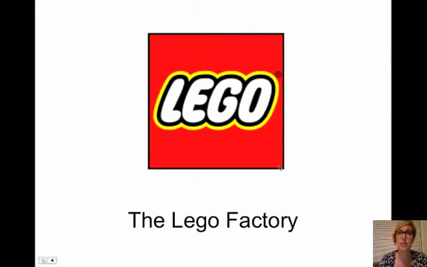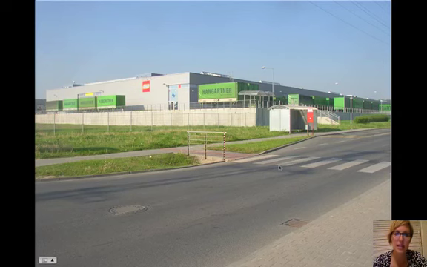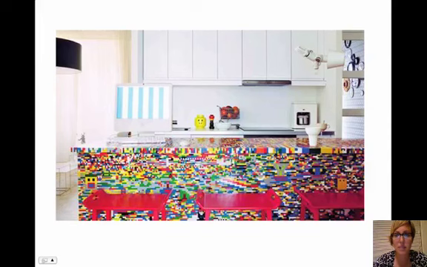This is a story, and it's an analogy story. So just sit back, relax. I'm sure you'll remember the story after you've heard it. So here is a Lego factory. It's this big factory-looking building, and I'm not sure where it's located, but I'm sure it's top secret. It's got like a moat with dragons and crocodiles in it so that you can't ever go there. So here's our Lego factory.